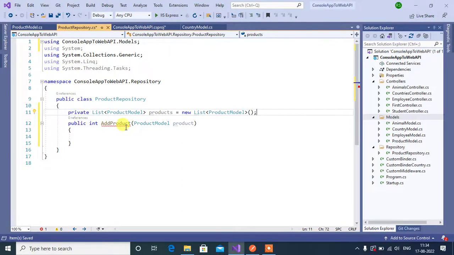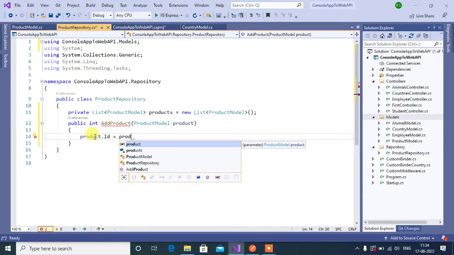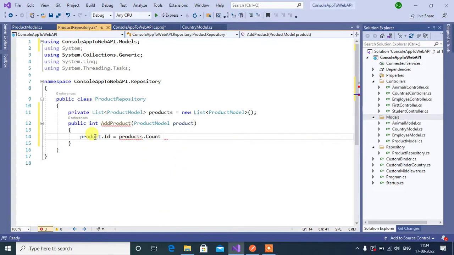Inside this AddProduct method, whatever data we get in this product object, we will add it to this product list. Now let's add the code to create the ID automatically. product.Id equals products.Count plus 1.